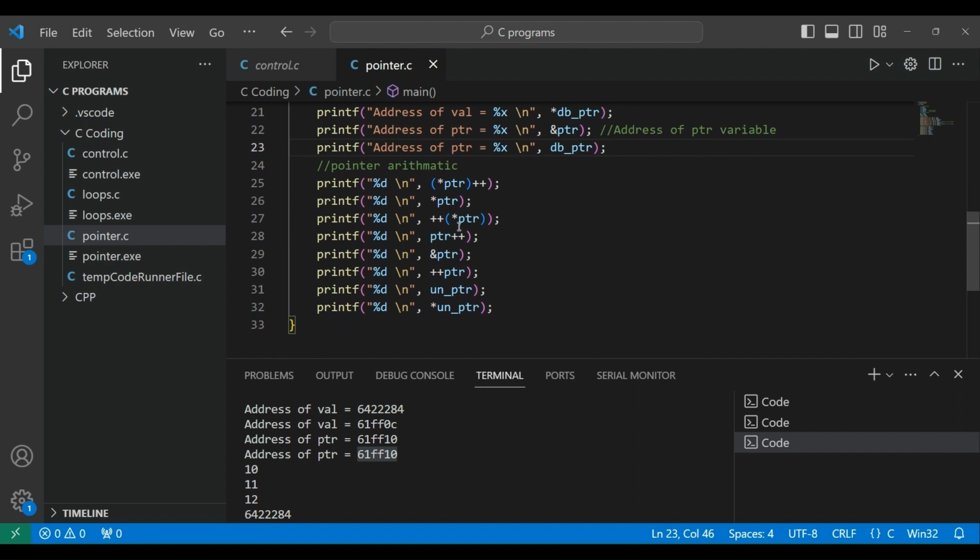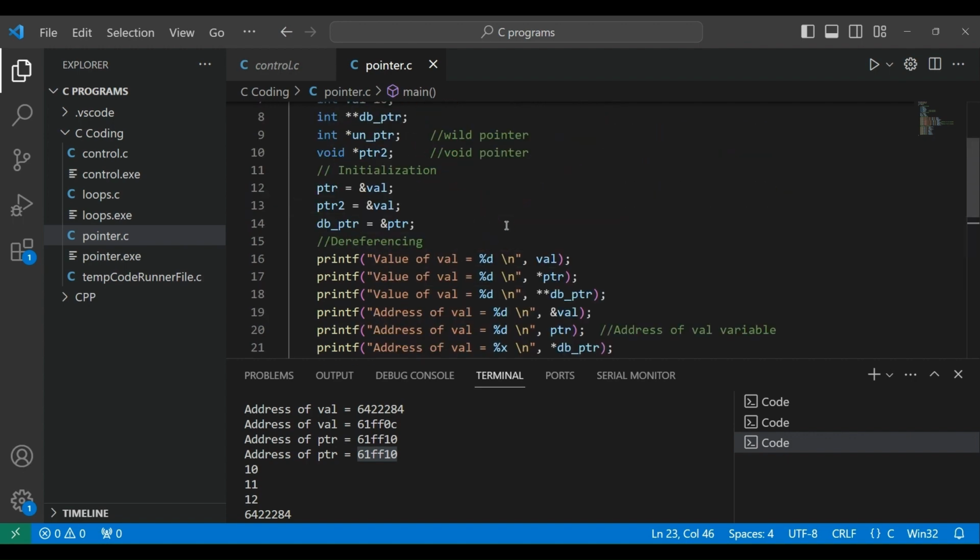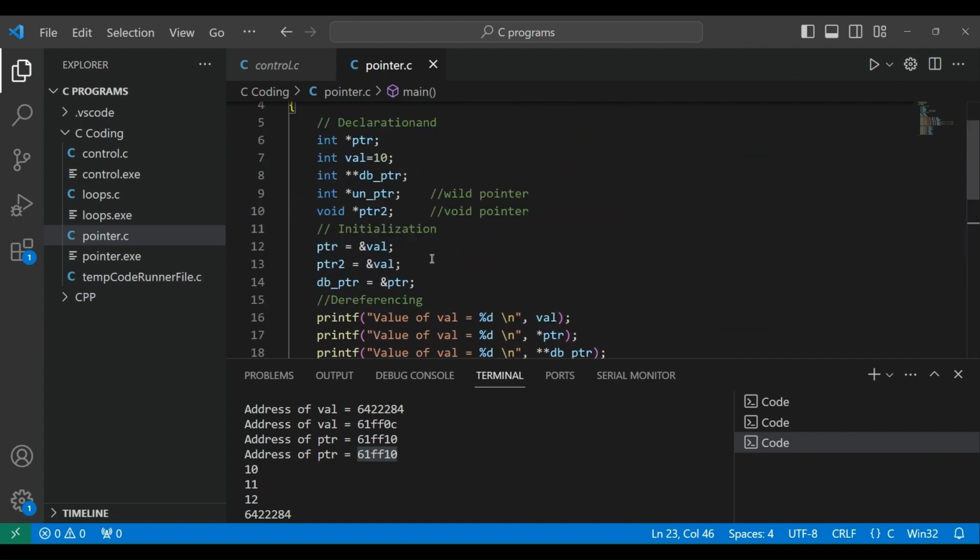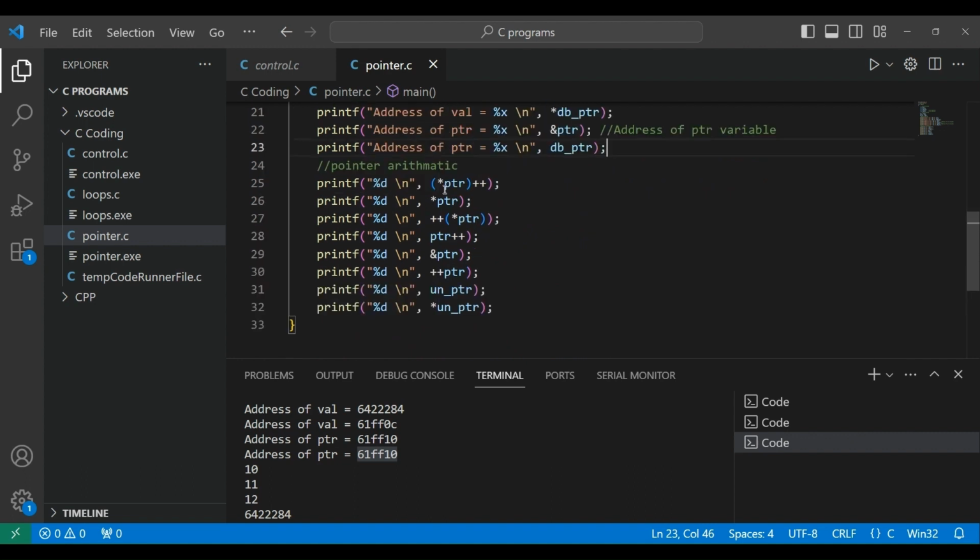Now here we are printing the value of the pointer, that means the val variable, with an increment, but the value assigned is 10, we know that. But when I print this, it is giving me 10 as output, even though I have given an increment here. We have to observe that this is called post increment. So this increment operation will be performed after printing. So it will first print the value, then it will increment.